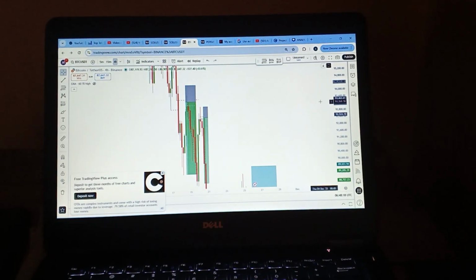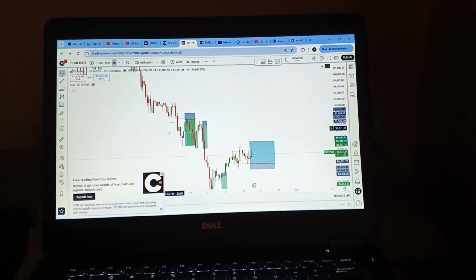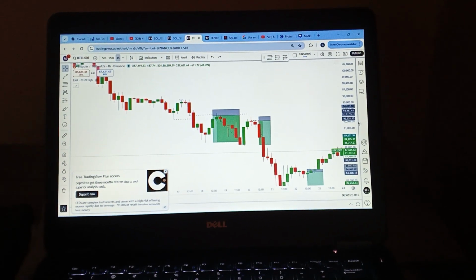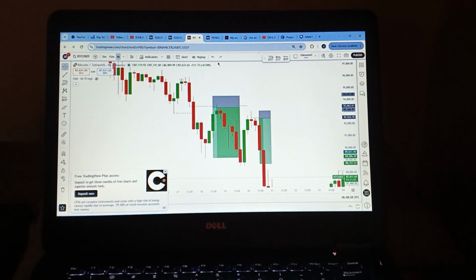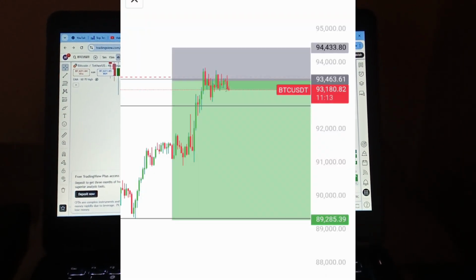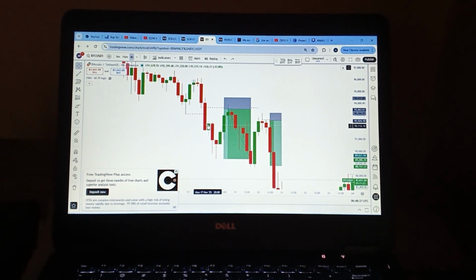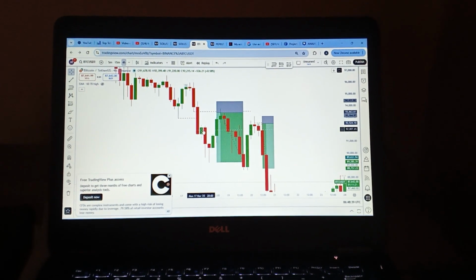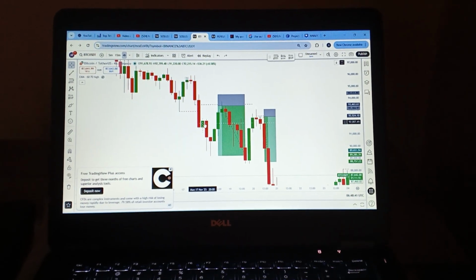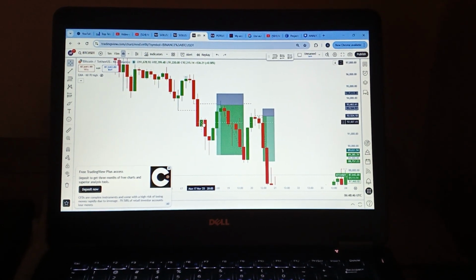This is a very big FVG right here. For those of you that are not seeing it, I'll expand it for you to be able to see it properly. This is a very big FVG candle right here. This particular candle, you can see the first one on the left, and the other one which backed it up on the right. So I'm going to tell you exactly how you can identify FVG in your trade so that you can use them and also make profit from them.